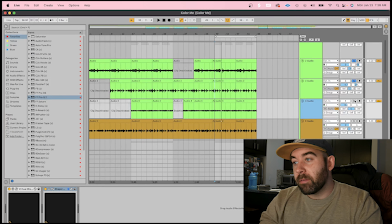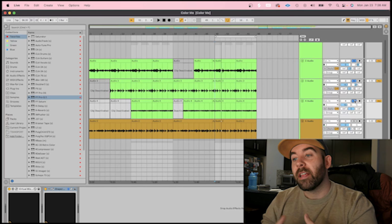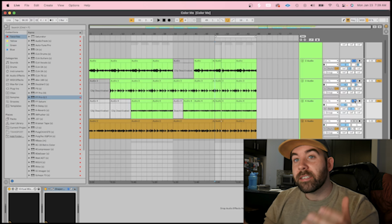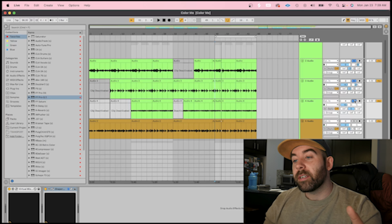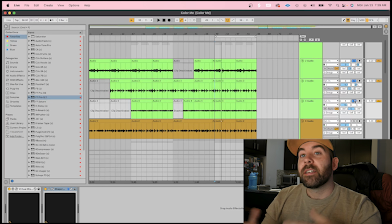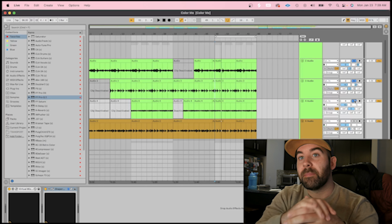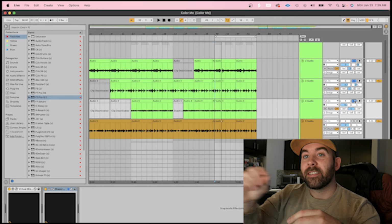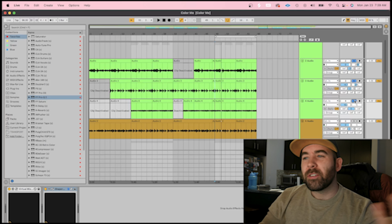Now, what I want is something that's going to tie everything together. I like to do a repeated line sometimes, just playing the same thing. What that does, if I'm playing the same line over and over again over these different chords, is every time a chord hits, it's going to make it sound different. Because if you think about the chord as the paper that you draw on, every time this lick hits a different piece of paper, it's going to sound different, right? I don't know if that made any sense or not, but just roll with me, dude.